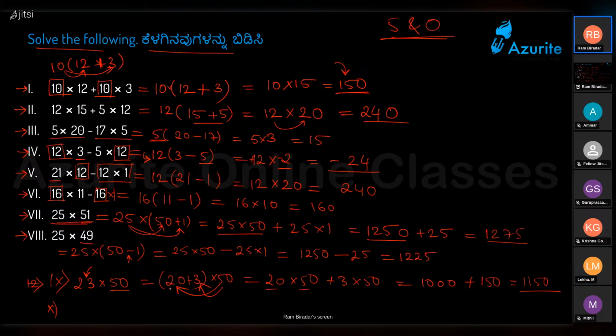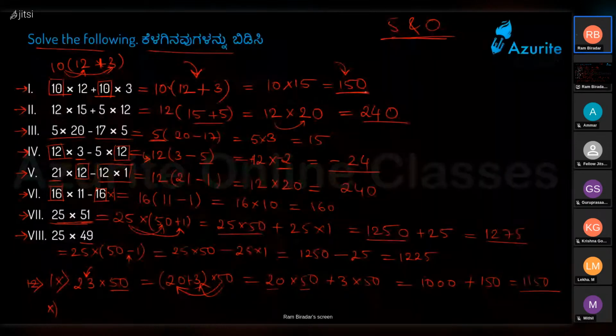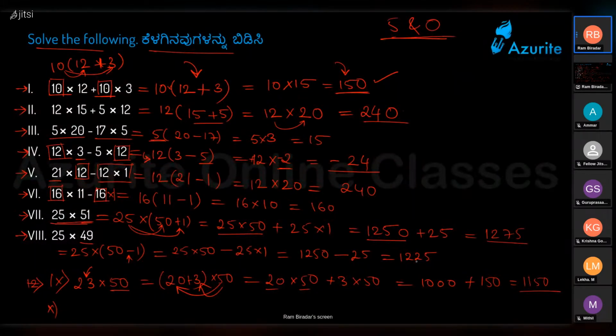Otherwise, if you feel doing the operation first is easier, you can do that also. Okay, whichever is easy. See here, first we did the operation first: 12 plus 3 we added, then multiplied, so it was easy to do this. Next, I took these questions. In this, what is easy? First doing the operation is difficult, so distribute it inside and do the operation, it will be easy. Okay, understood? So you have to see which will be easy. You have to take that.